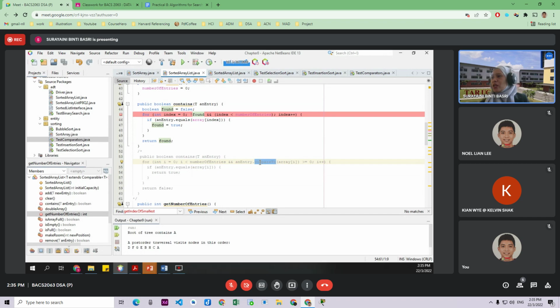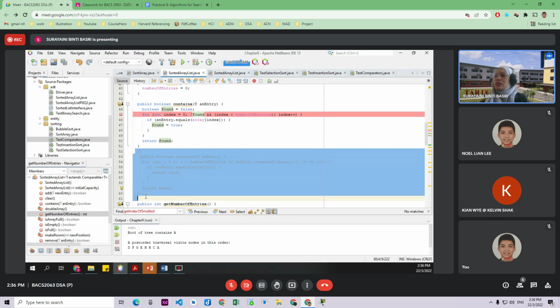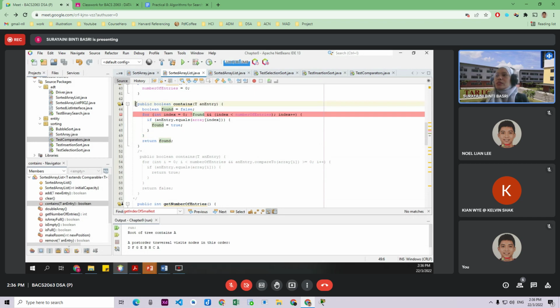You compare the entry with the array element that is currently being assessed. After that, it doesn't return any variable, but instead it just returns true or false. So this is another alternative way on how we can achieve the same purpose.